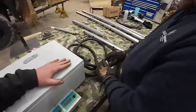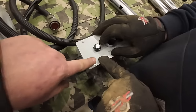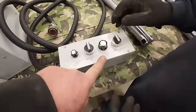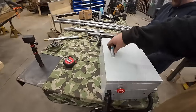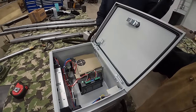Should we show him? What's this say? Well, if I just wanted a little, I'd go this way. Little? So that's little. Little big? Little and big. And if I want to go positive or negative. And little big. What's a little big? Well, that's another little and a big. I don't know. So I bought this on eBay. It's probably been like a year ago. Let's see what happens. I don't know.